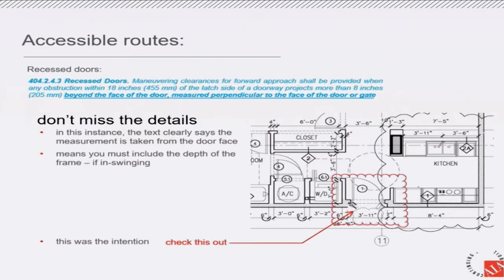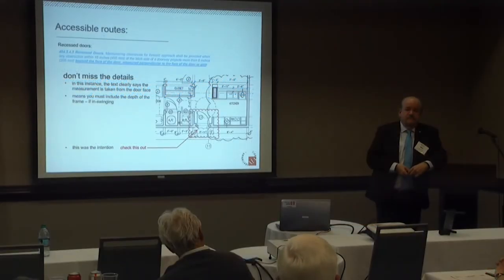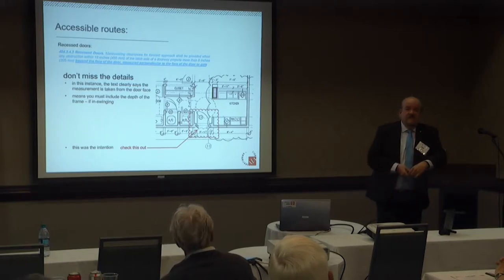We're not used to that. We're used to measuring from the face of the wall, because that's all we had in the 91 standards. Yes, sir. Doesn't the fire code supersede the ADA code when it comes to resistance to a fire-rated door? Yes. Okay, so they're not using a closer on a fire-rated wall? No, apparently they can close it with, remember that a fire-rated door doesn't necessarily require a closer.